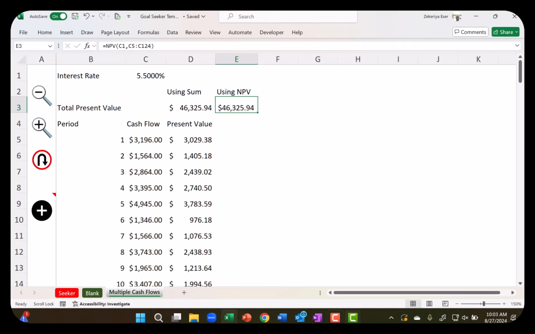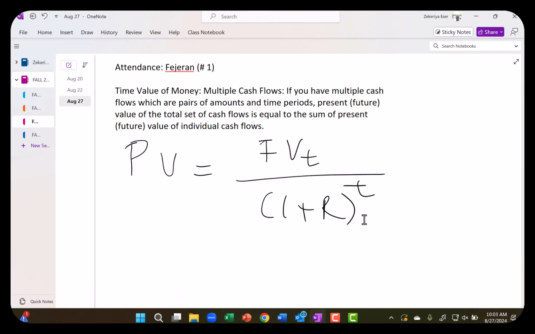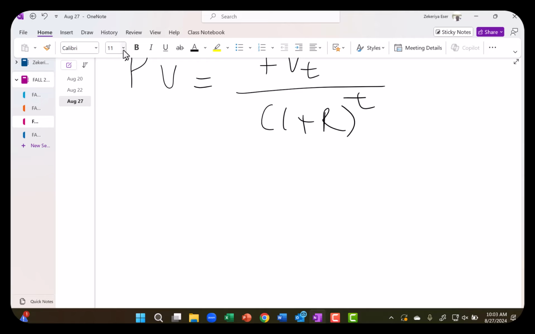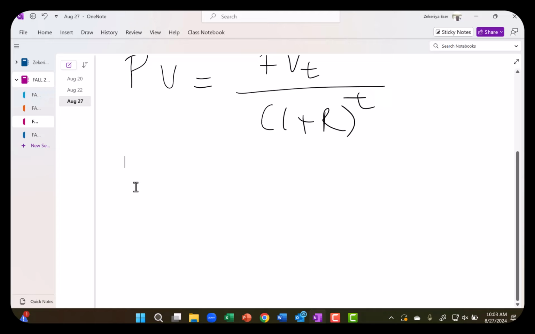Okay. Let me introduce another issue. Let's talk about something called compounding frequency. This has to do with the way interest rates are quoted.